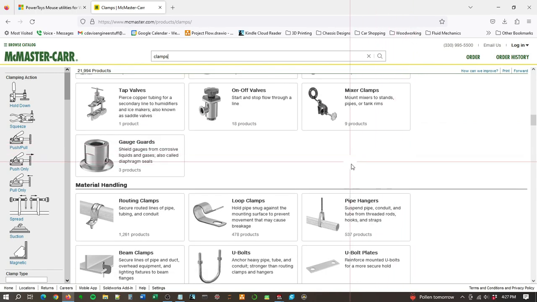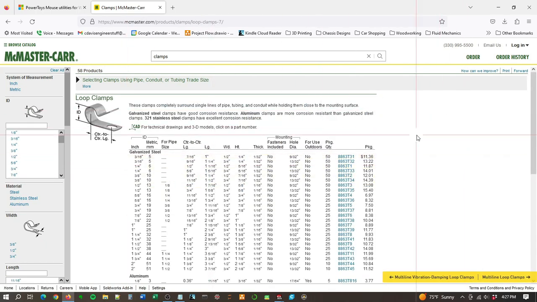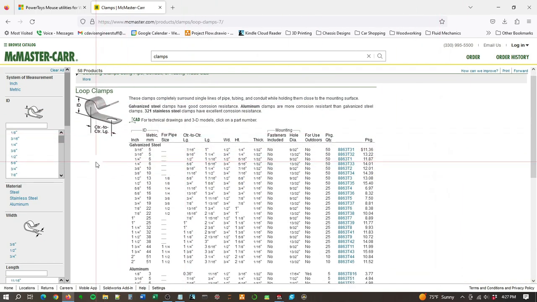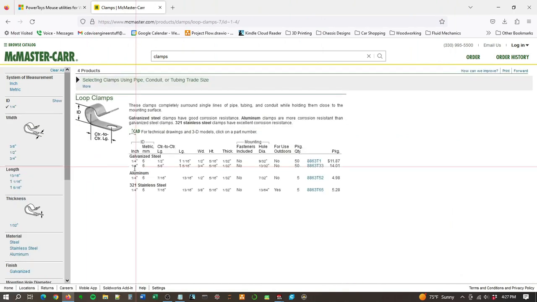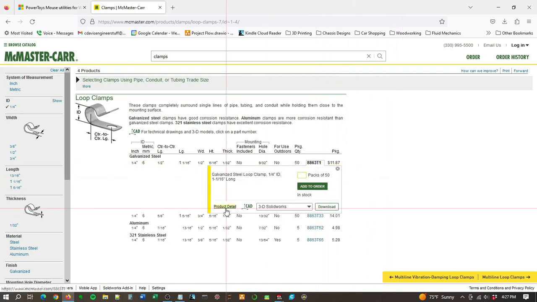And believe it or not, many hours of what you typically deal with as a mechanical engineer is searching on websites like McMaster-Carr to find what you need. So, all right, I found the loop clamp. And I'm going to specify a 1/4 inch ID for that. And I'm going to pick the first listing over here. So I'll click that link. Okay, that expands the box.